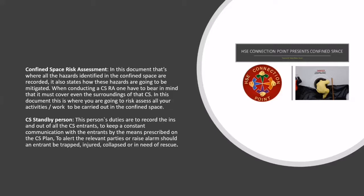So we are still on risk assessment. The reason why we need to risk assess is that a confined space comes with its own hazards. So when you enter that environment, it's already hazardous. It's not like most places, where, say, you walk into an office and there are hazards, but they are at a minimum. These ones already have the maximum hazards. When I'm talking about the maximum, I'm talking about they are very severe. Should something happen, you are bound to have a fatality or serious injury.